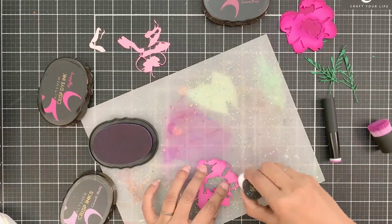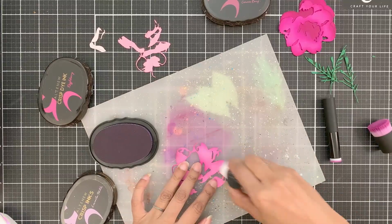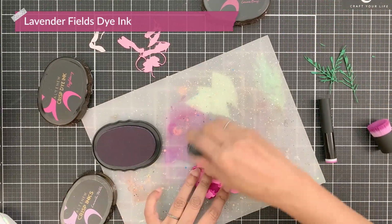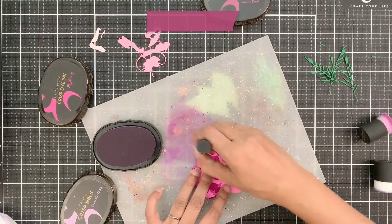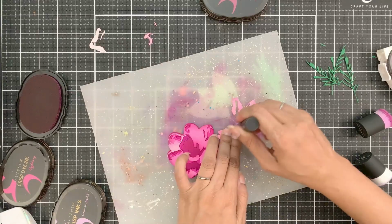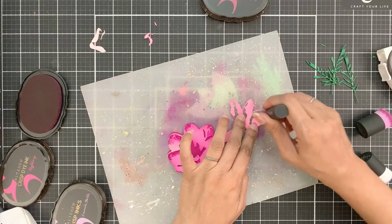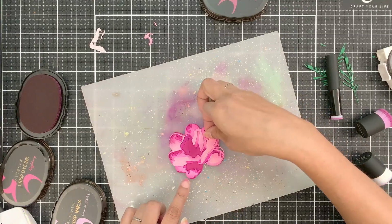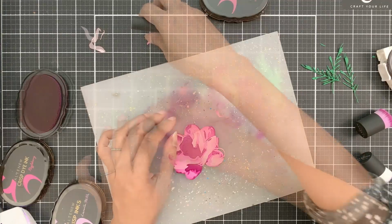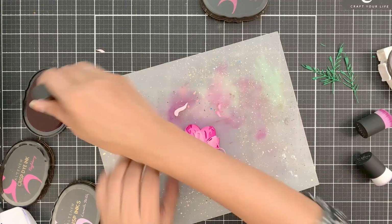I then thought I could even add a little bit of purple to my layer, so I brought in Lavender Fields dye ink and added it slightly. I put the layers together to see where the purple would look good and then added a little bit more of it. I will repeat the same for the topmost layer as well. The inking does add a lot more to the flower. I do this with all my die cuts whenever I use plain cardstock. You will be surprised if you combine different ink families in completely different cardstock colors.